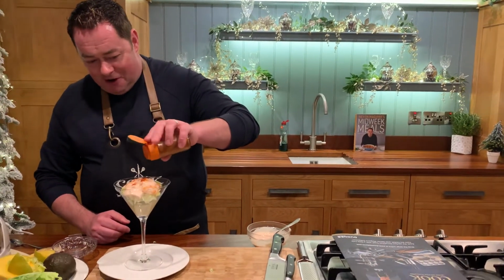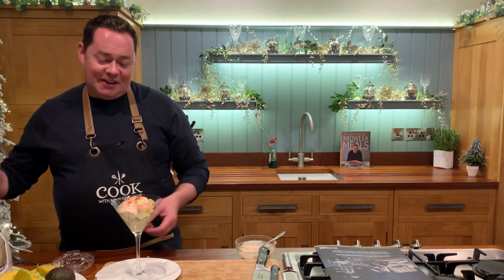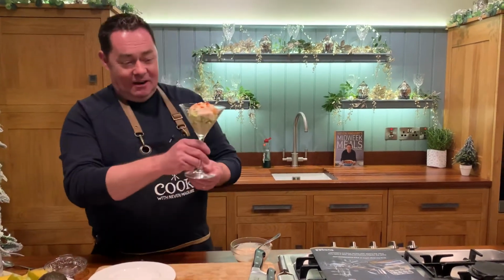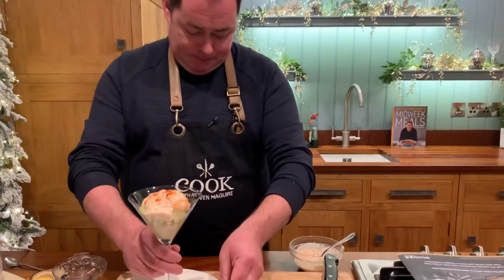So how far have we come from our traditional prawn cocktail with the mango, the avocado, and you can see those lovely layers. It's a really elegant, fresh starter, so it is.